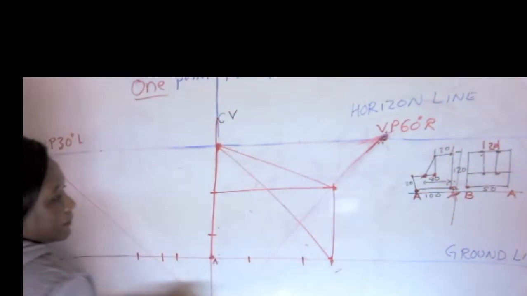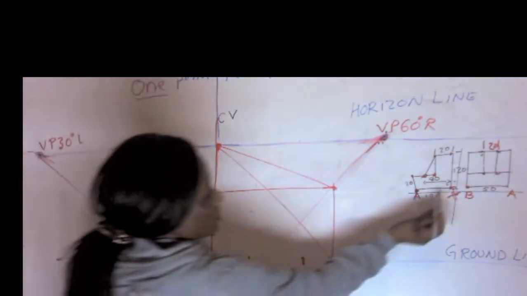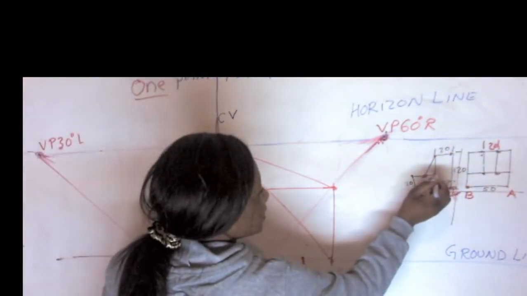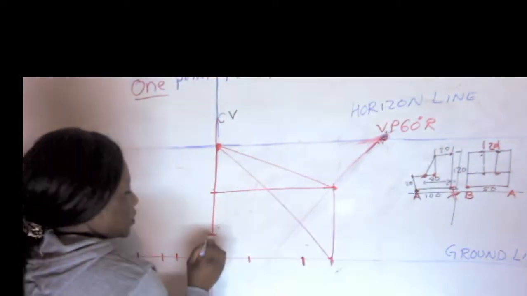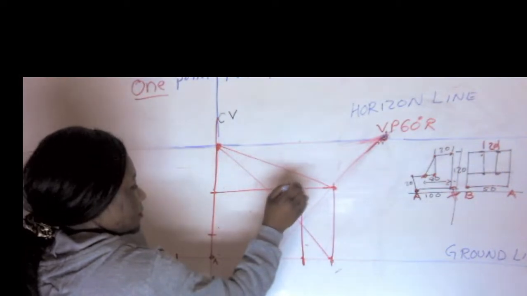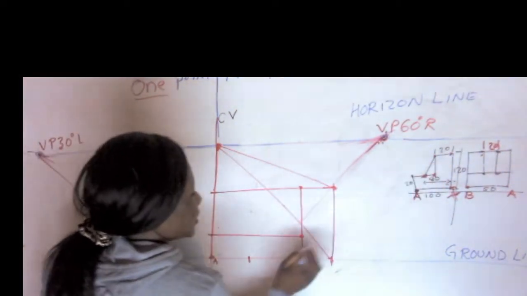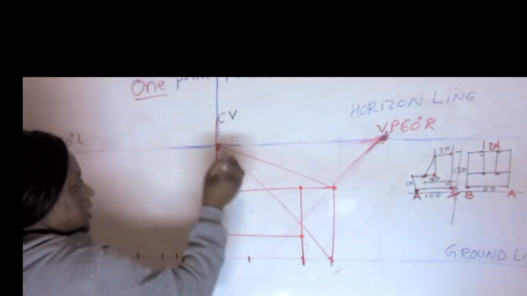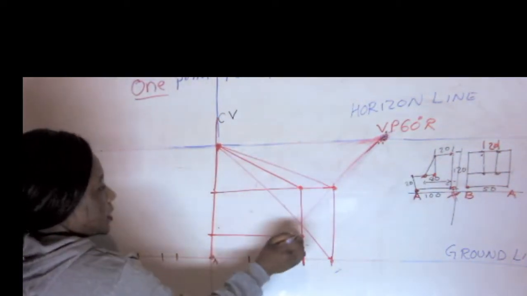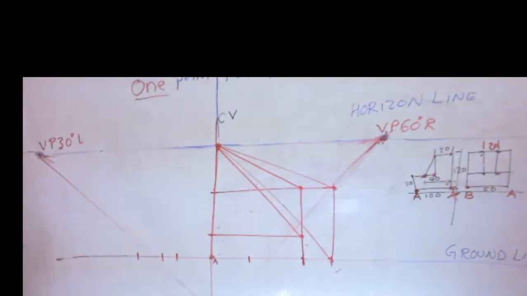You take it there. This point here is meeting with this because this is the 20, which is that one that is meeting here and also up here. So you're also going to have a line going up there and also meeting with this one here to get that point. Then these 2 points must vanish there. This one also must be vanishing there. That is what you do first.